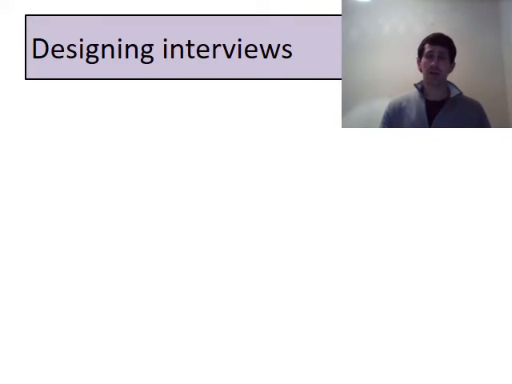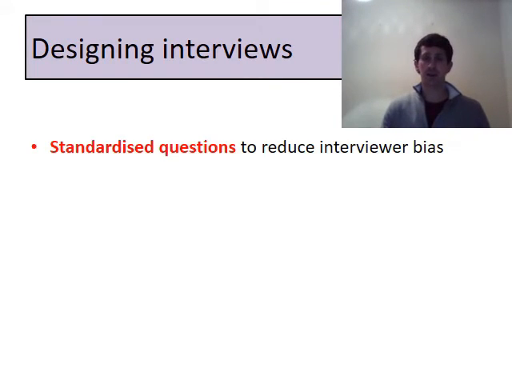So it's also important you understand the key things to consider when designing an interview. And one of the first things is to have standardized questions, and this will reduce interviewer bias. So by standardized questions, I mean the person doing the interview will have a set list of questions. They'll all have the same ones if they're using them. So if it's a semi-structured or if it's a structured interview, then they should all have the set questions that are all the same in order to follow. This means that the interviewer can't just lead someone down a path to get the answers that they particularly want. They can't use leading questions, for example.